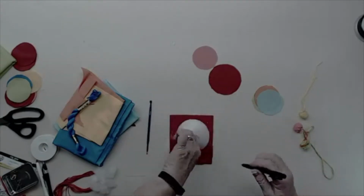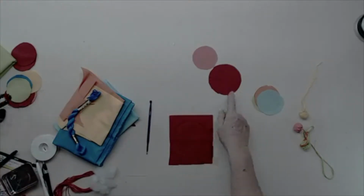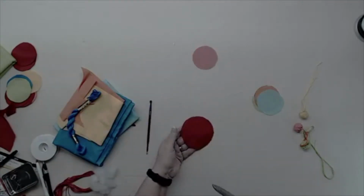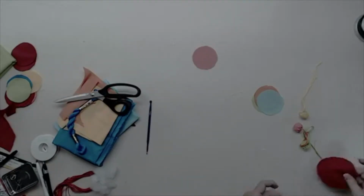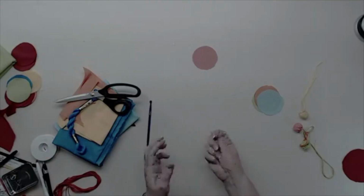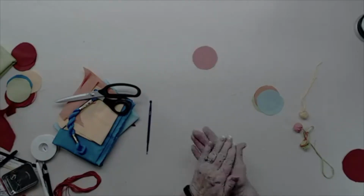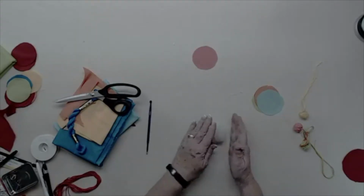And of course, you do need scissors for this project too. And then of course, you're just going to cut it out. Like I said, I already have one, so I don't think I need it. You don't need to watch me cut it, but just cut it out, and then you'll have your circle. And then we're just going to take, like I said, let me put the thread to the side first. I want to take my batting, just a little handful of batting for this particular circle, and it depends again on how large your circle is. And you can just roll it a little bit. This poly batting was just something else to work with. Okay, so I got it in a little bit of a ball.